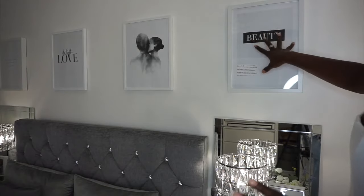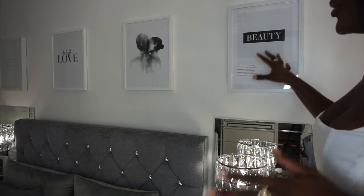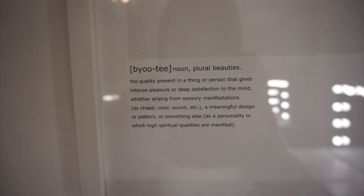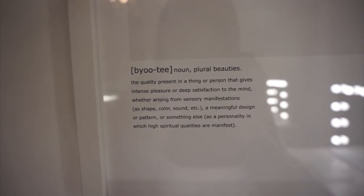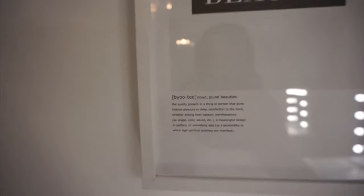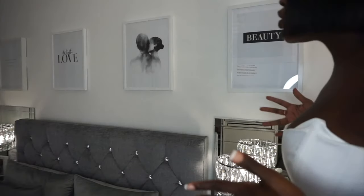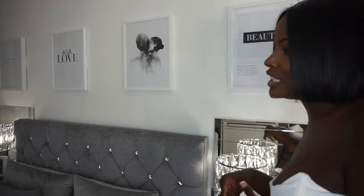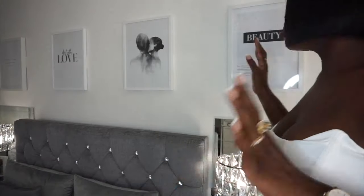The reason I chose this piece is because I think beauty is a word that encompasses a lot of the things that I believe in. I believe in beauty. I believe in beauty in myself. I believe in beauty in other people. I believe in beauty in art, in decor. I'm very artistic, if you guys didn't know. I studied fashion design in university. As long as I can remember, I've been really creative and wanting to create stuff. I do get to do it on YouTube, but to a certain degree. So when I do lookbooks and the way I edit my videos, you can kind of see it. But beauty is just something that I am obsessed with and I love it.